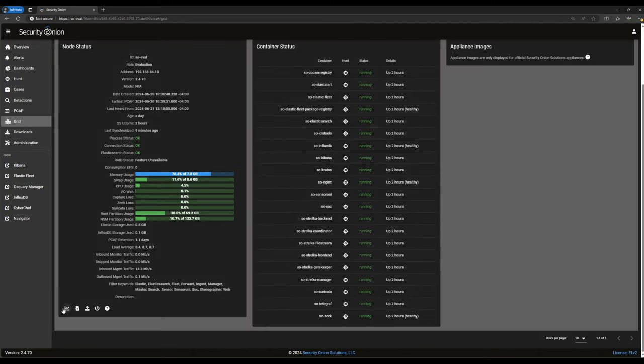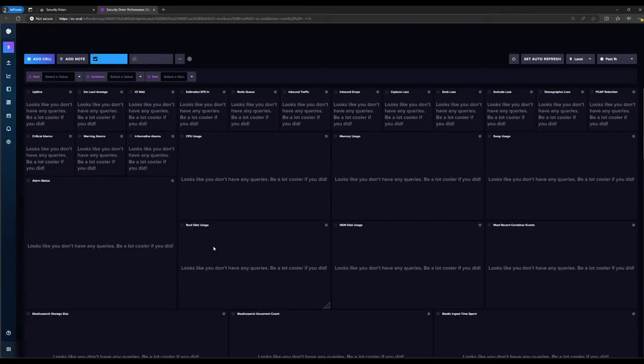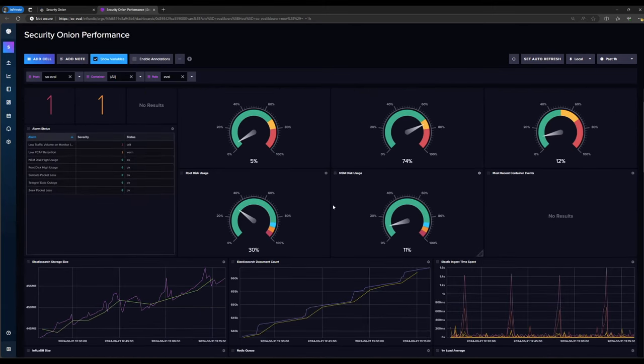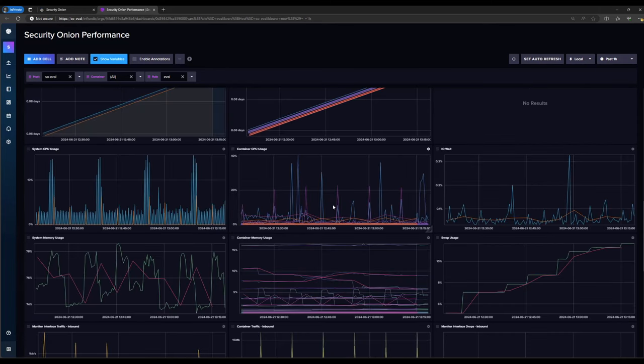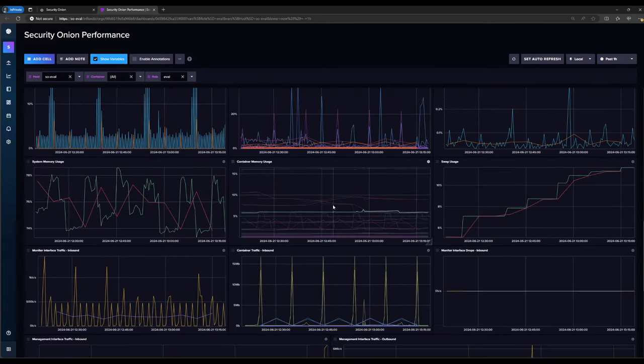Finally, if we click on this node status icon, it will open up the InfluxDB tool in another tab. This is going to be a lot of the same performance information that was available in the grid screen, with the difference that it also provides the historical telemetry and not just the current status. If you're trying to analyze trends in things like data ingestion or CPU usage, this is a good place to start.